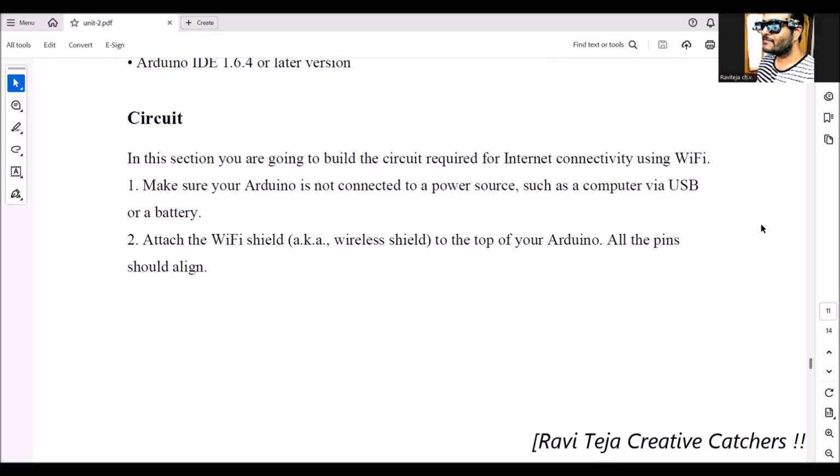The power source can be connected via USB cable or a USB to T-type connector using a PC to the Arduino board. Next step, we need to attach or mount a Wi-Fi shield on top of this Arduino Uno board such that all the pins of the Wi-Fi shield will be exactly aligned to the Arduino Uno board pins.